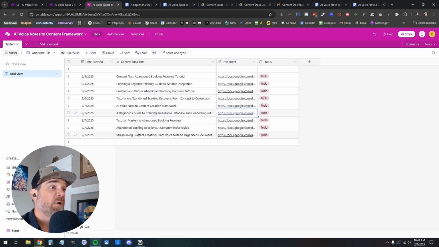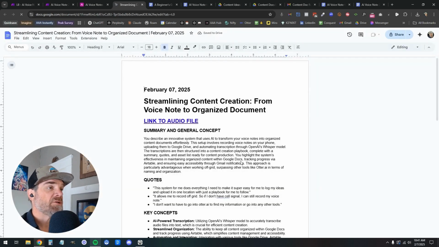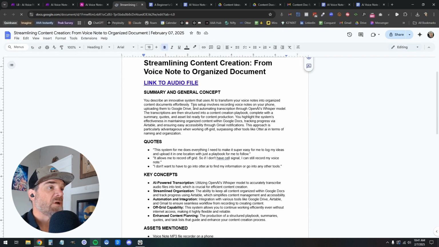So let's take a look at what we just did, which is right here: voice note to organized document. Fantastic. So this is the one I was trying to show you. You describe an innovative system. One of the things that just bugs me about Otter.ai, great tool, I love it, use it on the regular, is that it refers to me in the third person.